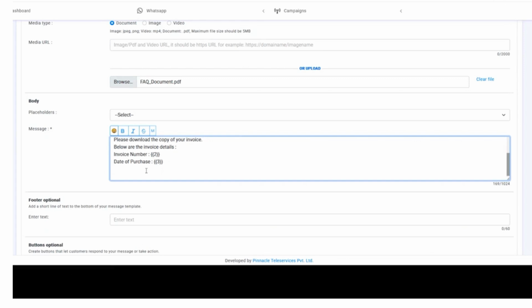You can add the placeholder manually also by adding two curly brackets open, then the number of the placeholder, then two curly brackets close.